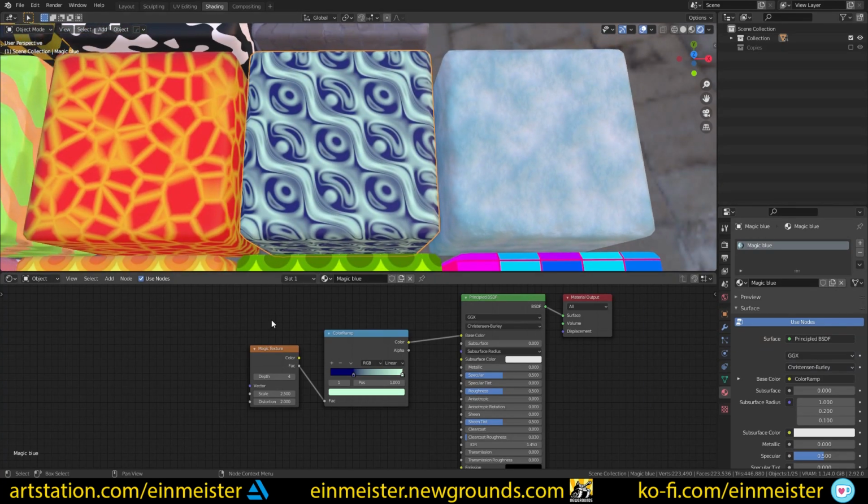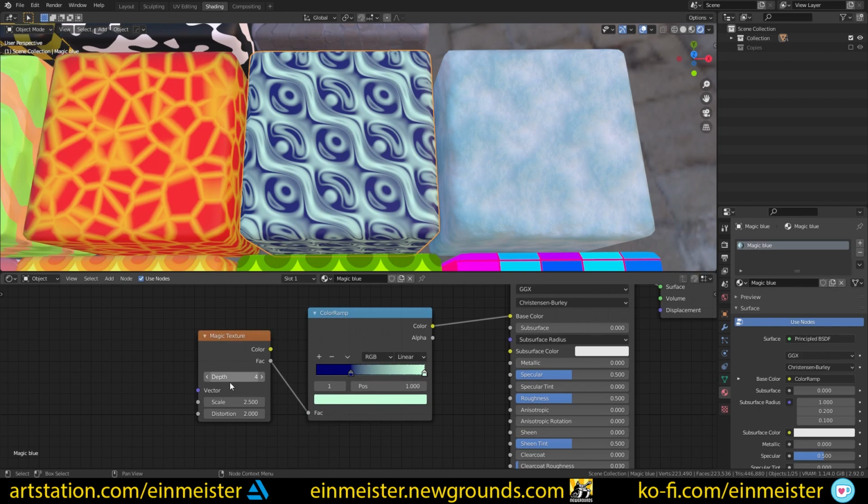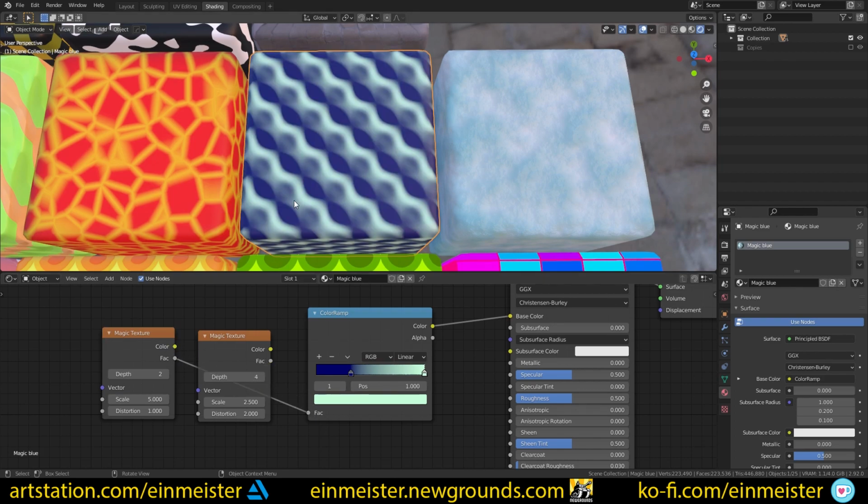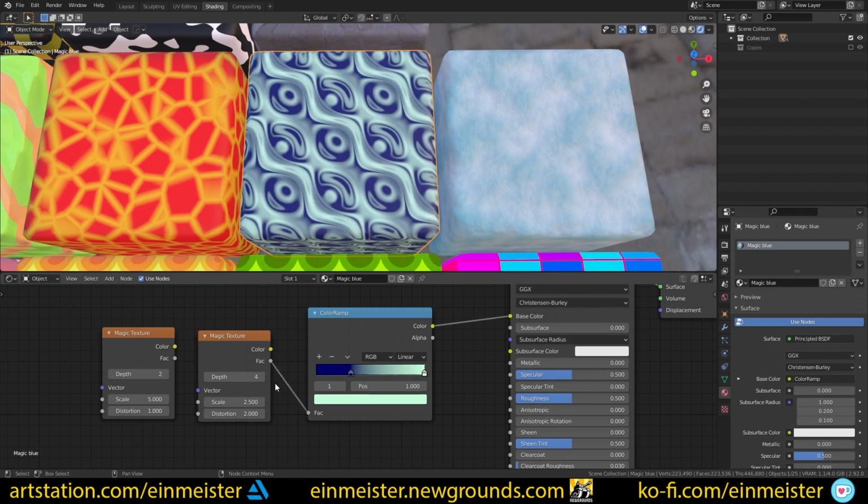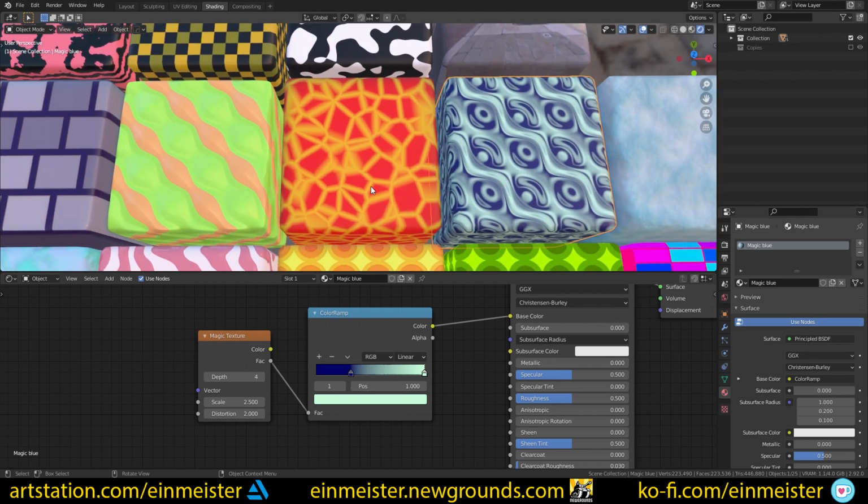This is a really simple material, even if it looks more complex than even this one. It is a magic texture. I played around with those variables. I made it 4 and duplicated this and made this, halved this part. So after all, it's just a matter of variables. Those are the tools that you can play with.